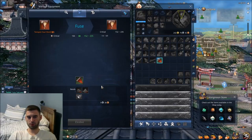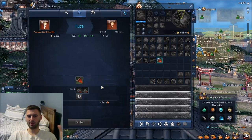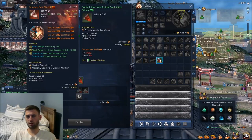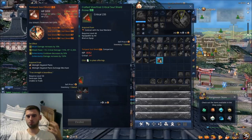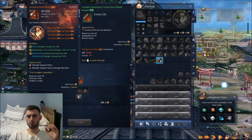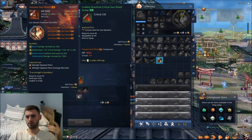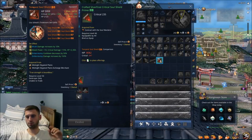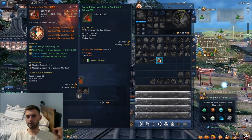I'm kind of confused why they're complicating it a bit, but it's still not too bad. So instead of crafting the Soul Shield Primers directly, what you're going to be doing instead is crafting these Planks or Soul Shield Bases, as they're called. These Soul Shield Bases are then exchanged in the Dragon Express tab for the actual Soul Shield itself. I'm going to pull up a screenshot from the stream to show you that right now.